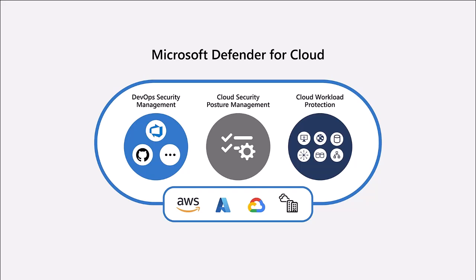Really? So I could manage the security for my AWS and Google Cloud accounts right alongside my Azure stuff. Exactly. It's like a central security hub for your whole multi-cloud environment. That's amazing. Having a single place to manage security across all those different clouds would be incredible. It's a real game changer. It simplifies everything and gives you a complete view of your security posture.